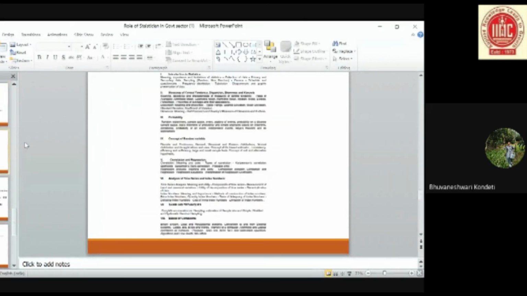Next, coming to the statistics part, this is basic statistics. First is introduction to statistics. It covers sampling methods, collection of data, preparing a questionnaire, secondary data, primary data, and diagrammatic and graphical representation, which is generally very basic. Next, measures of central tendency and dispersion, in the sense of averages, skewness, curvature, all this only. And an important part is probability. Probability seems very easy, but at times it is very difficult also. So you need to practice more on probability and the concept of random variables, distributions, and all.